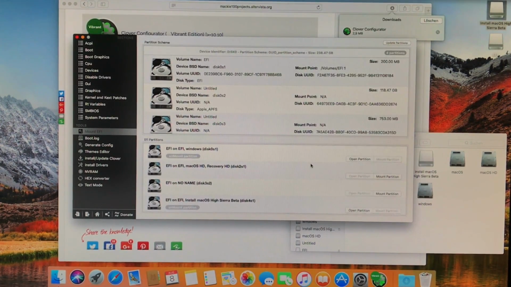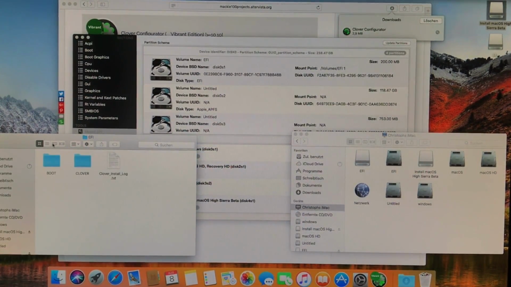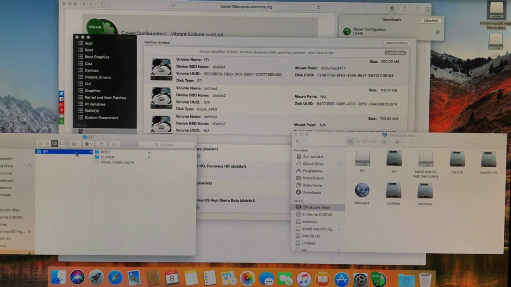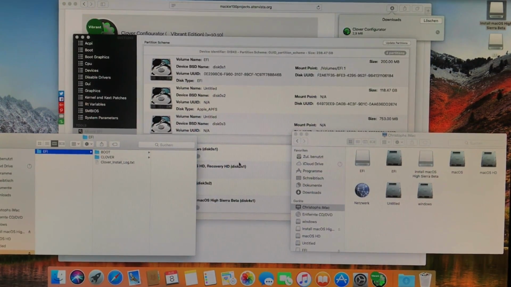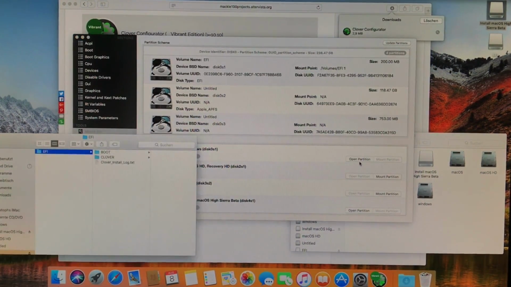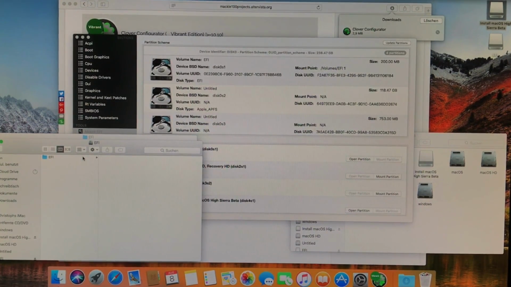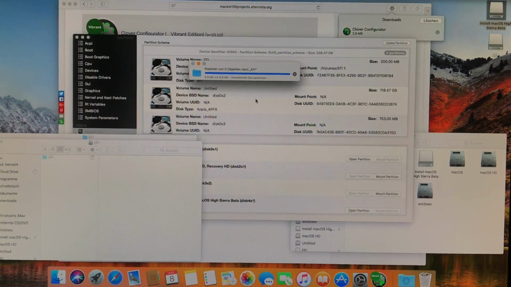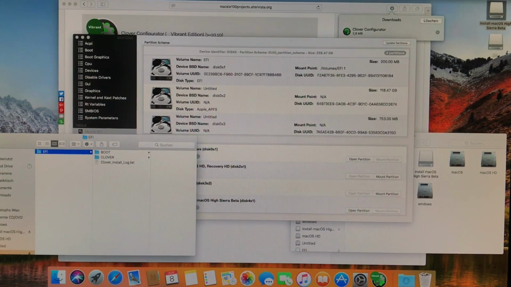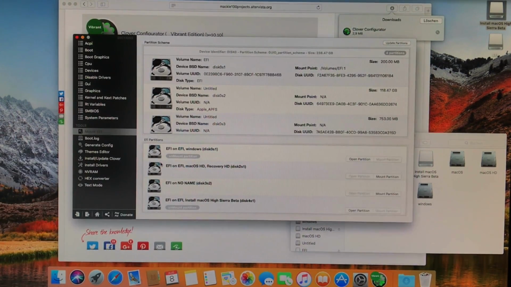Mount the EFI partition that corresponds to your boot volume. It might not show correctly, so just mount different ones until you find one that has the Clover directory without your drivers. You will also want to mount the EFI directory of your USB drive, because you can simply copy the entire thing over to the one on your hard drive. That way, all your drivers and config is copied and you will not have to configure it again. That's it! It's time for a final reboot to see if everything's working.